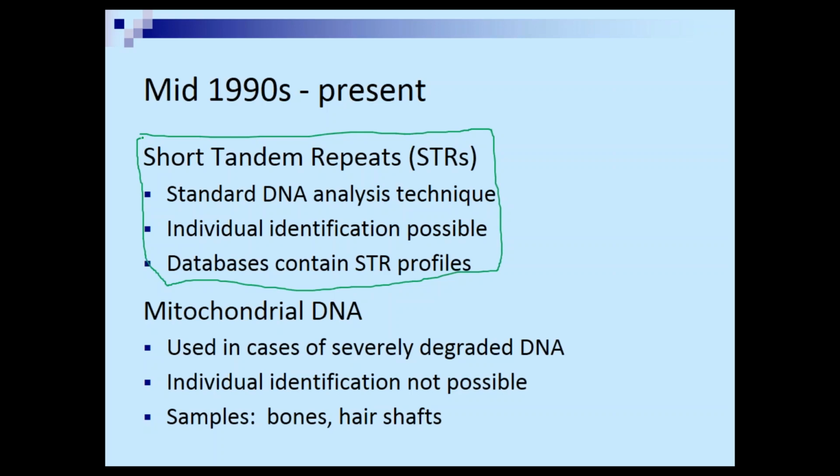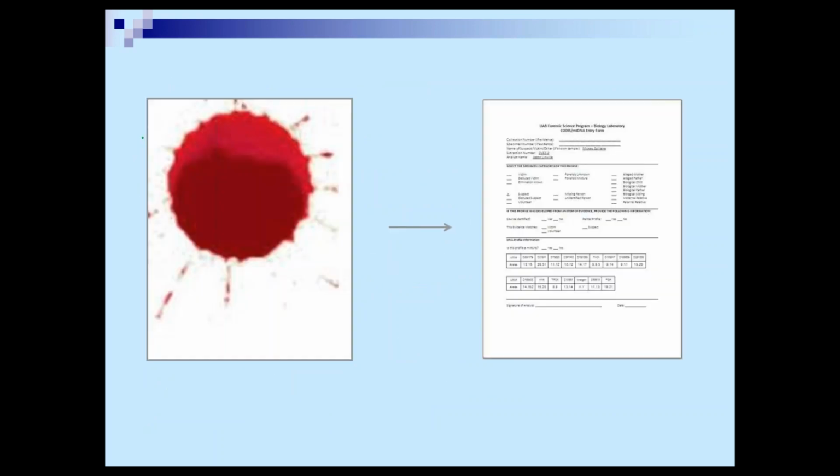Okay, now, any case that has been brought about in the late 90s to the current day, the techniques have gotten a little bit more sensitive, so maybe you can go back and get more information. But the thing is, if the analysis worked in 1998, there's nothing you can do today to get a different answer. You just get the same answer. It's only if something failed that you might want to go back and use one of the more sensitive techniques. But it's not as though there's been leaps and bounds in sensitivity of these tests. It's more or less remained very similar from the late 90s, early 2000s.